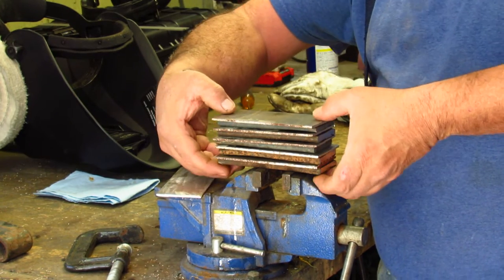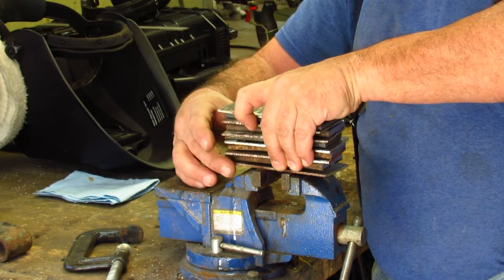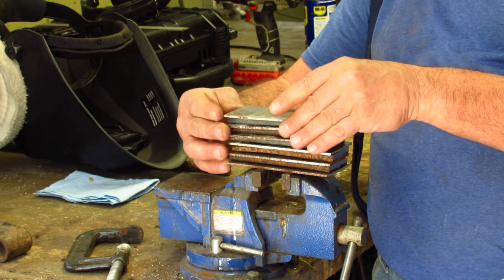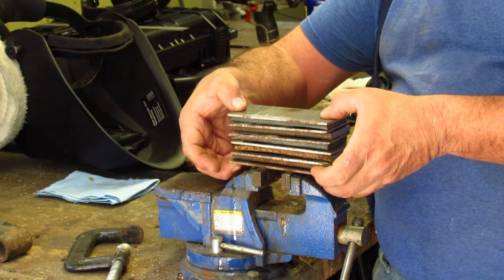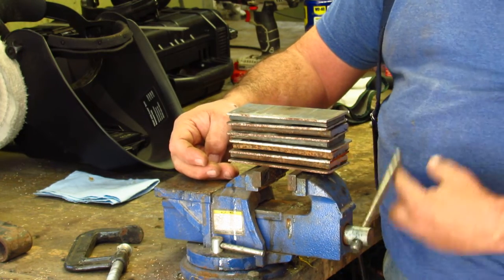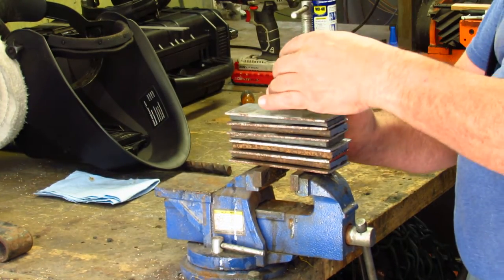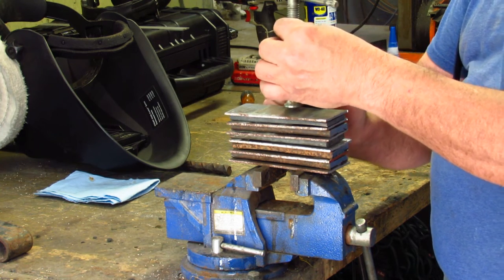And what I'm going to do is put chrome on both of the outsides of this billet. The only reason I'm doing that is because there's going to be a ton of high carbon steel in this, and I really want the chrome to bling out. So after you get that done, open this vise a little bit. We're going to get it about as square as I could possibly get it. Take your C-clamp and clamp everything together.